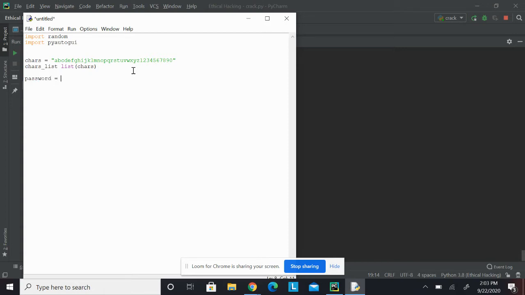This is going to give that cool GUI you saw in the beginning. Alright, now for the variable guess password, and we're going to set that to an empty string.